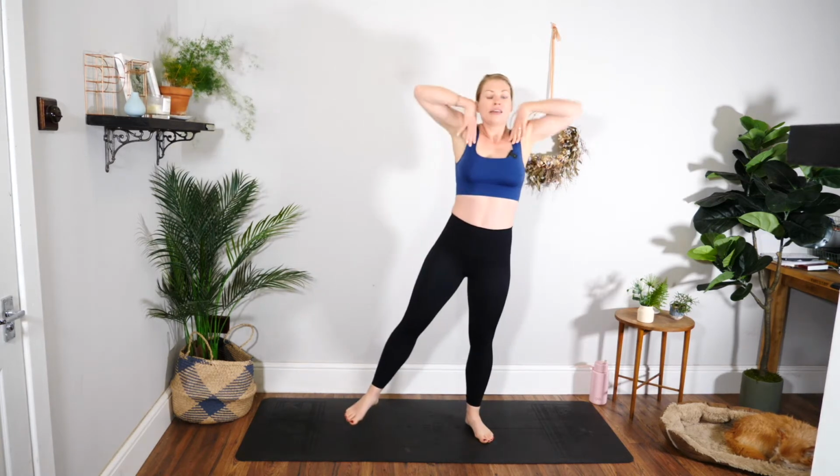Feet are touched closer, hands on your shoulders, nice big circles here. Just open up those chests. So if you have been at your laptops or driving all day, this should feel lovely. If it feels awful, you need to do it more.